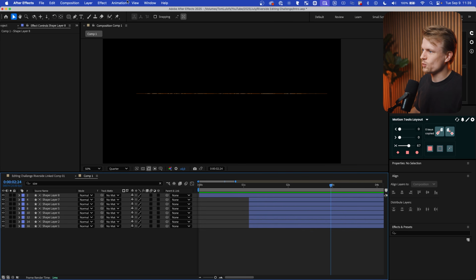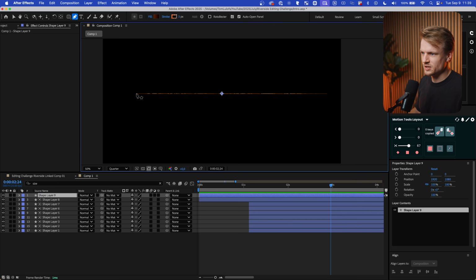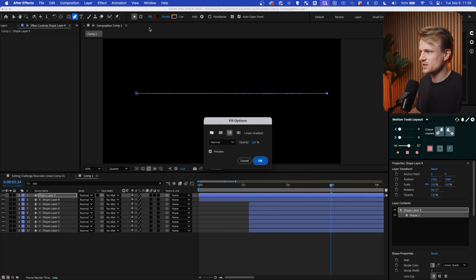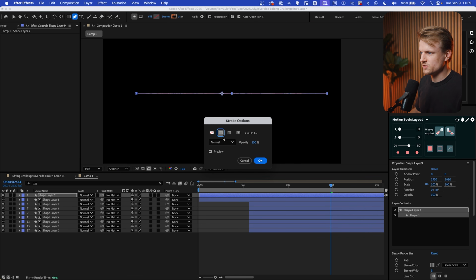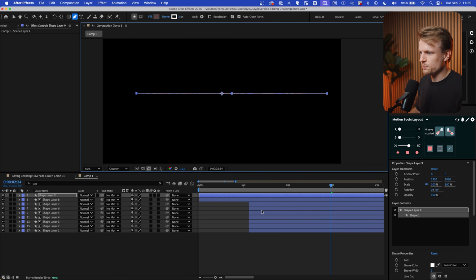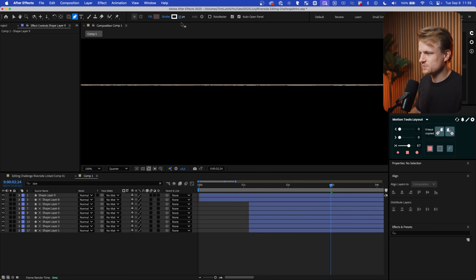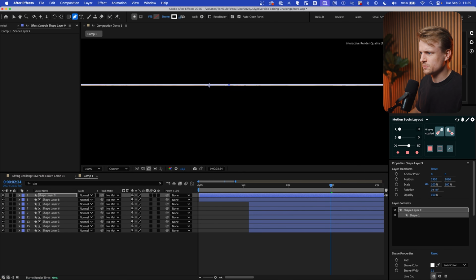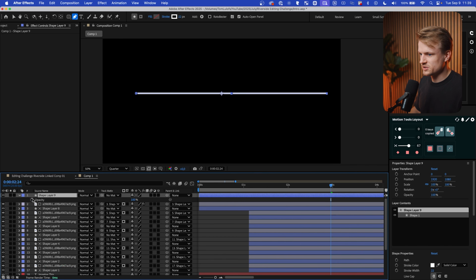So let's create a quick line. Go to the pen tool, and I'm just gonna fake it basically by creating a new line, holding shift to keep it straight. Make sure nothing is selected, make sure the fill is off, let's set that to none, make sure the stroke is set to a solid color, and 3 pixels should be fine, maybe a bit more just to make sure that it's filling the space. So select the shape layer, make it a bit thicker. And what I can just do is press T for transparency, set a keyframe, and make sure this fades in once this animation is done.